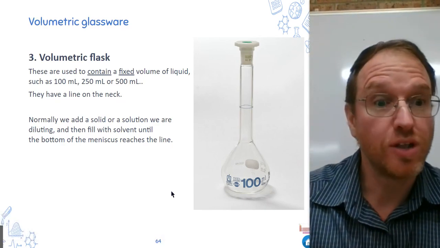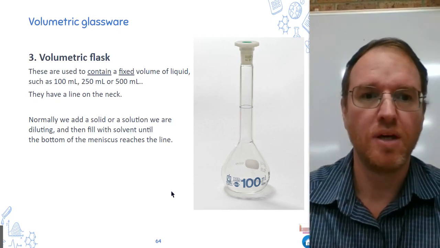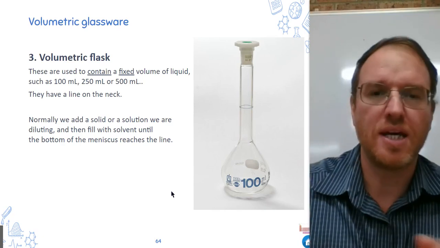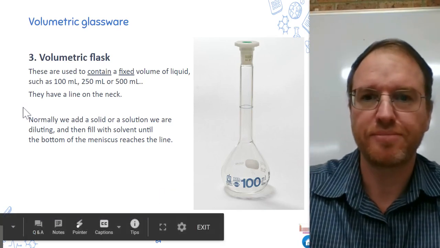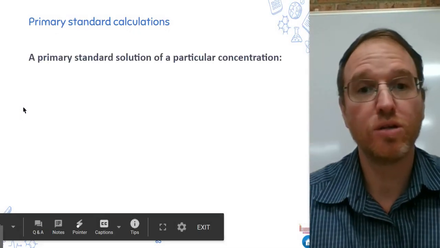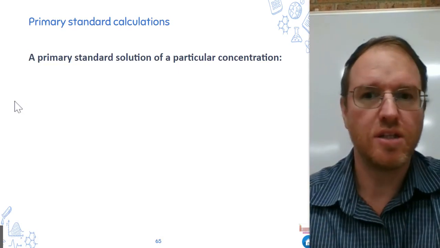Try to do it without looking. So go over these. There's a document that has information on them, but then try to summarize, state the 3 names, state their purposes without having to look. The last thing, what are the calculations involved with primary standards? Well, you've already done these, just not in this context.